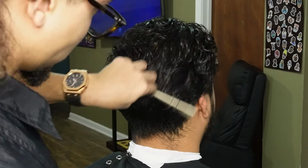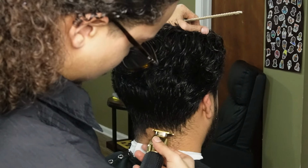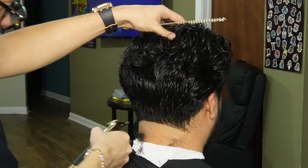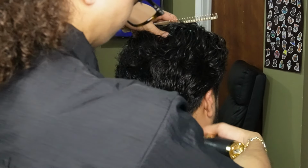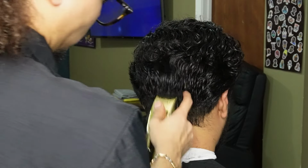Now that we're done debulking the top, we can move on to the back taper and create our first guideline using our gold FX. Now that we're done balding out with our gold FX, we can move on to our four guard all the way open and debulk the back.